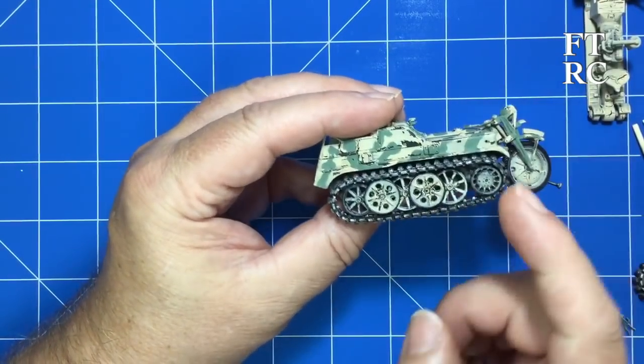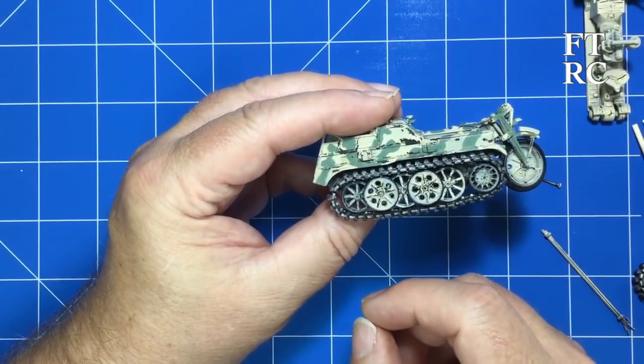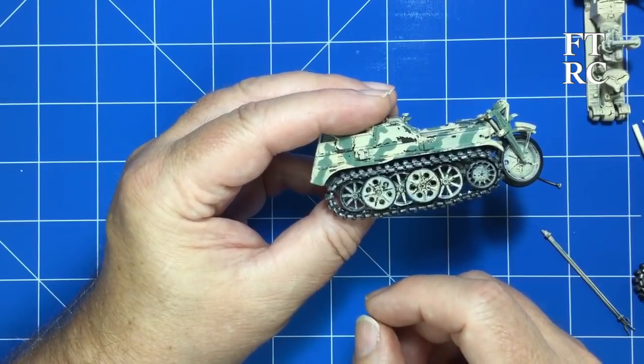So I'll fix that up now, and then we'll get on with some detail painting, a final assembly, then some washing and weathering, probably just some mud really. It's about all it needs.